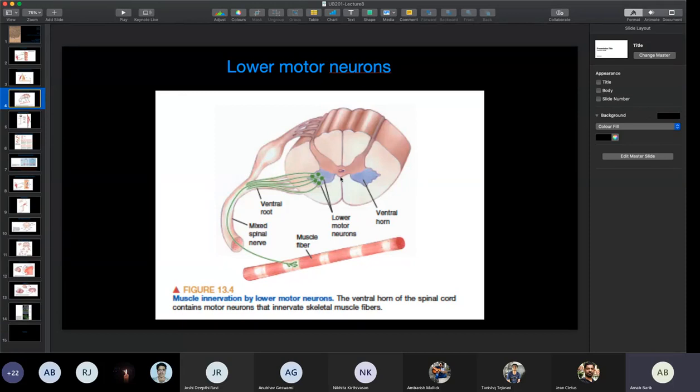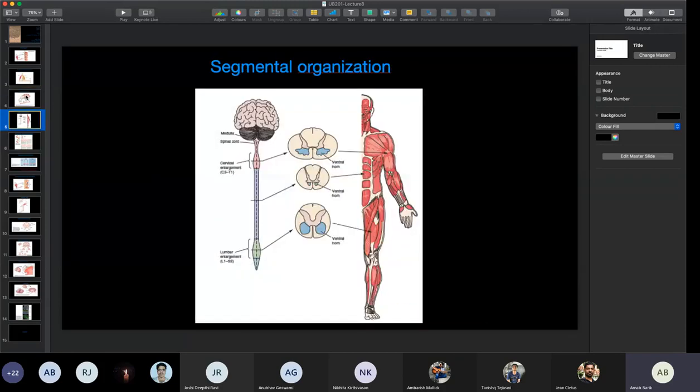And then I have something called the central canal, which is a ventricle full of cerebrospinal fluid. And just like the sensory system, what you spoke about in the last class, the motor system is also segmented. So you have cervical segments, thoracic, lumbar, and sacral. The sacral motor neurons innervate the groin and leg area, lumbar innervates your legs, thoracic goes mostly to the chest, and cervical goes mostly to the hand.